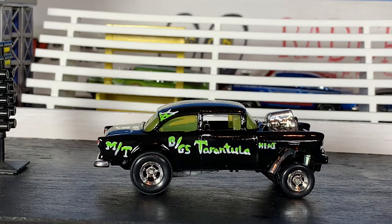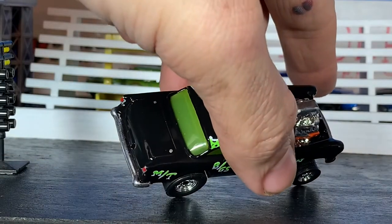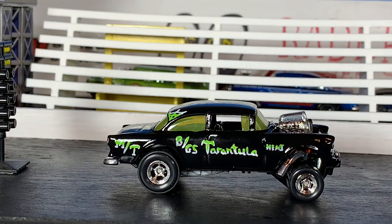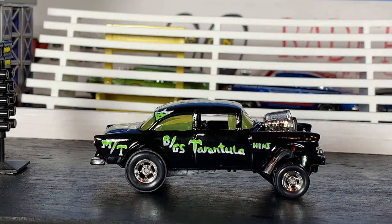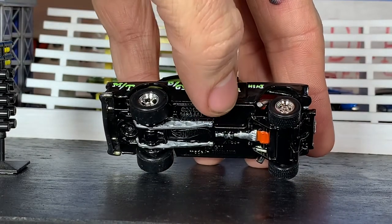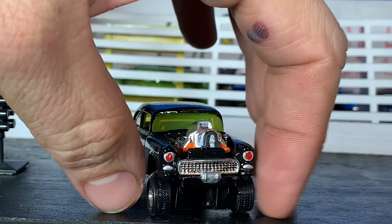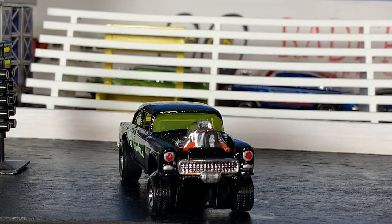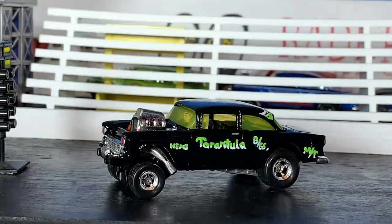Gave it a nice gloss black paint job, hand-painted all the lettering on the side of the car. Added some little cobwebs on the back of the roof which look really sweet, and on the trunk lid I added some little pins as if the deck lid was a fiberglass piece. Added these super nice Hot Wheels chrome wheels with wide tires that look perfect on here. Didn't change the stance — that's just how it comes from Hot Wheels. Did the interior out in satin black; it was chrome before. Underneath, everything is basically gloss black or silver on the ladder bars, with a detailed oil pan in Hemi orange. Did the headlights out in red to give the car more of that sinister, creepy look, which goes along perfectly with the green tinted windows.